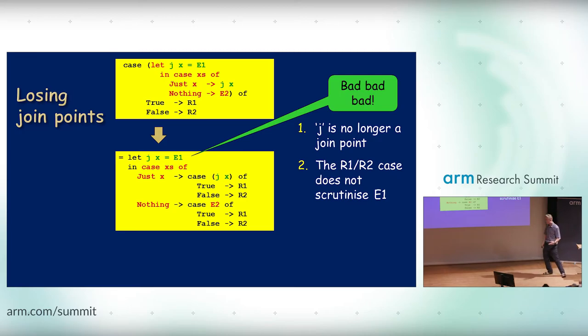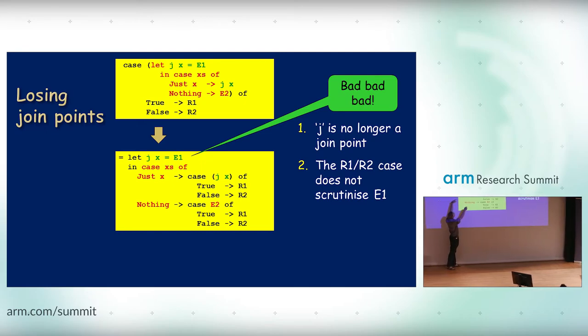Now, what you might think was that if we move the black crocodile inside that scrutinee, this J would come out to the outside here, and we'd end up scrutinizing X's and move the black crocodile right inside to scrutinize E1 and E2, J of X and E2, right? That would be the natural way of implementing this, just the outer case moves in around the branches of an inner case.